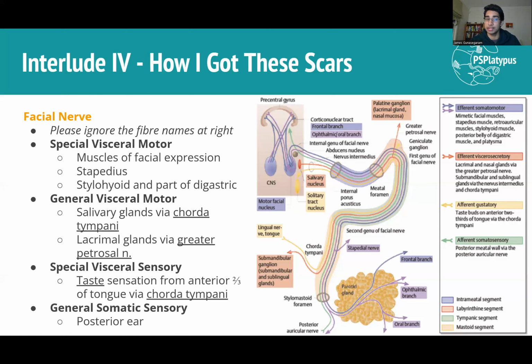So the parotid gland hangs out somewhere over here. It pierces those and gives out a whole bunch of different branches all over the place. Meanwhile, our greater petrosal nerve is going to leave right after that big ganglion. It's going to go forward into our pterygopalatine ganglion. Again, we'll talk about that when we talk about the pterygopalatine fossa. The important thing I want you to understand is your lacrimal gland, or the nerve to your lacrimal gland really, is going to go through there and it's going to innervate that.